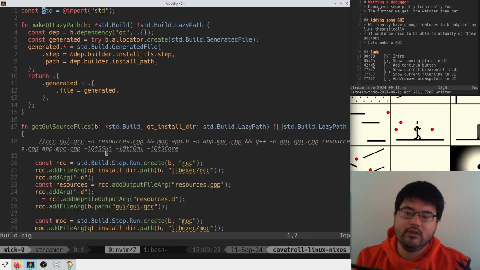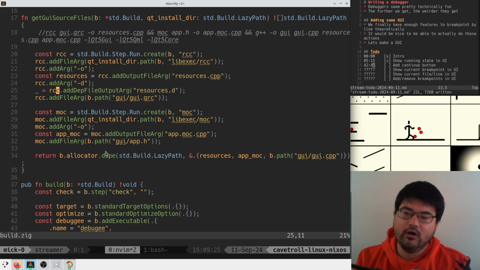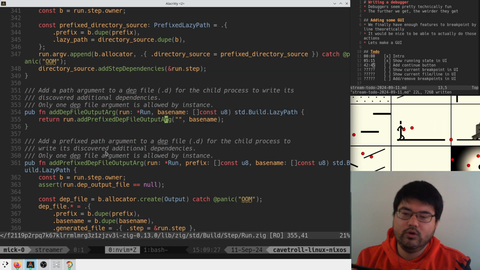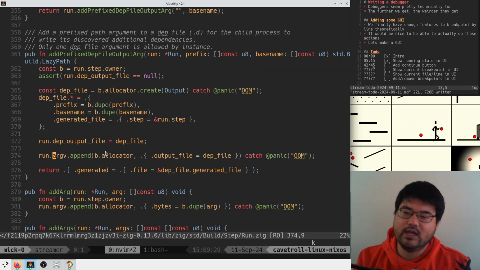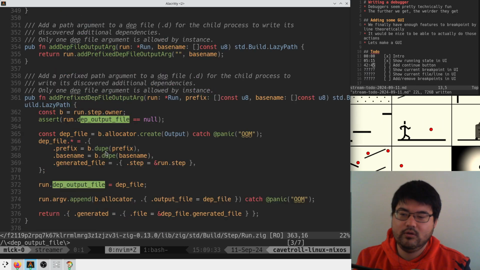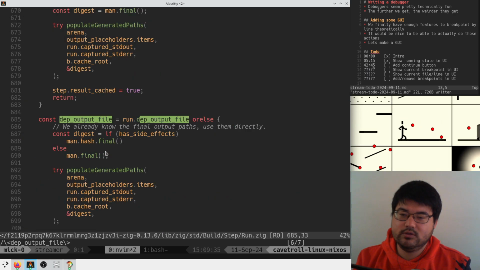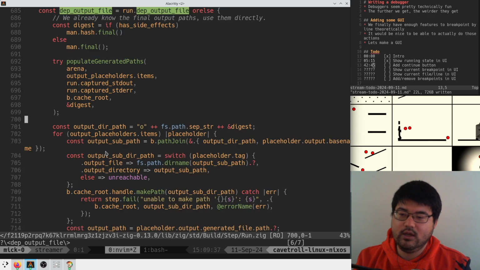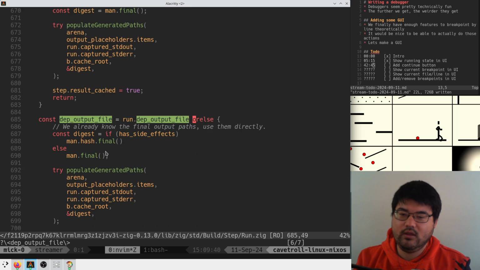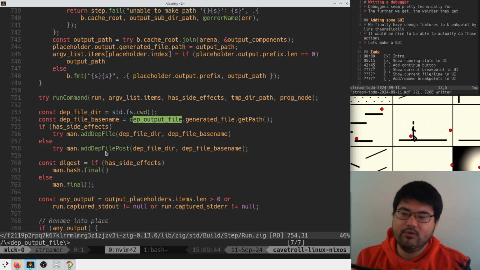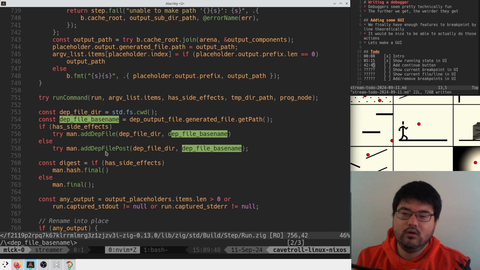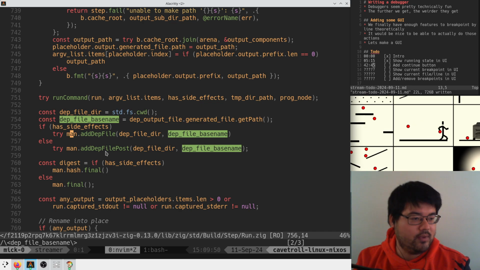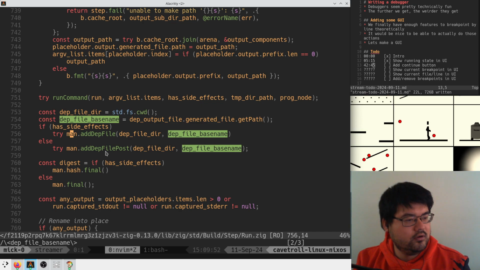So I was under the impression that this dep file output arc would make it so that the Zig cache next time knows how to deal with it. So here they say, if there was a dependency output file, they add this to the manifest, right?